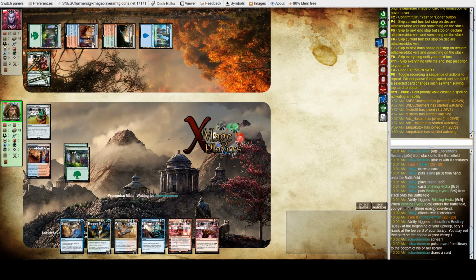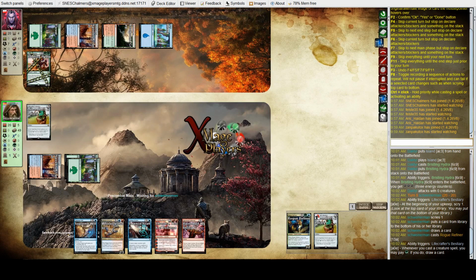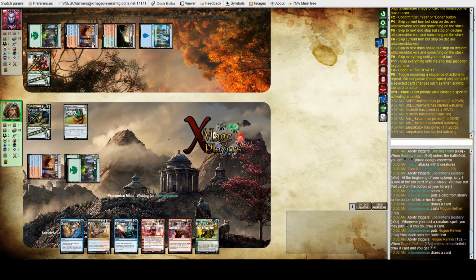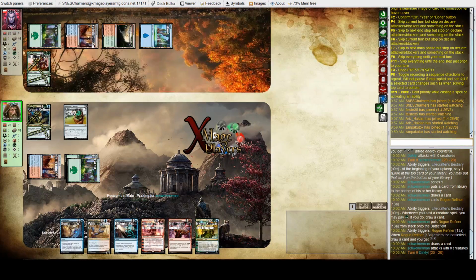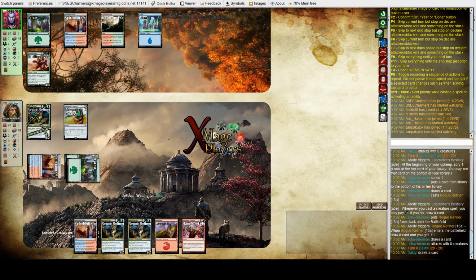Harnessed Lightning. No good here. He's just going to run out the Rogue Refiner, but that's just going to be a chump blocker. He doesn't have the green mana to pay for the Bestiary. So just under a bit of pressure here. As we'll go back to David. I think it's advantage David now.